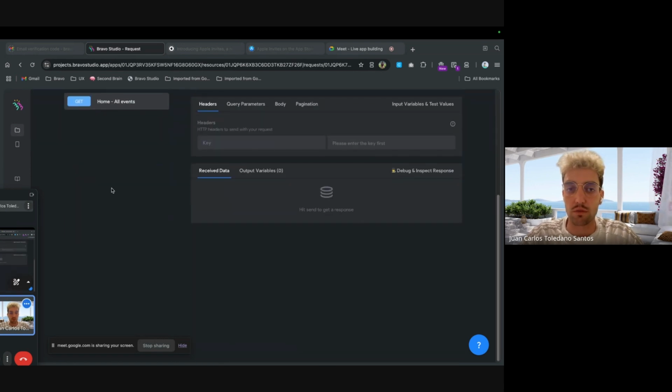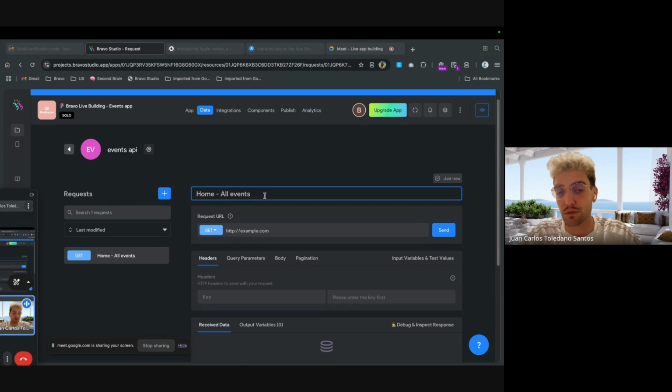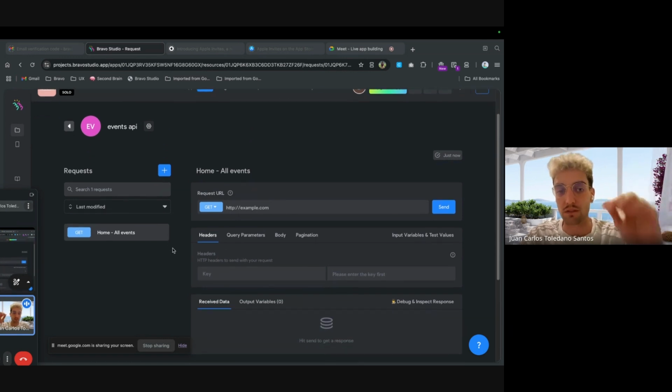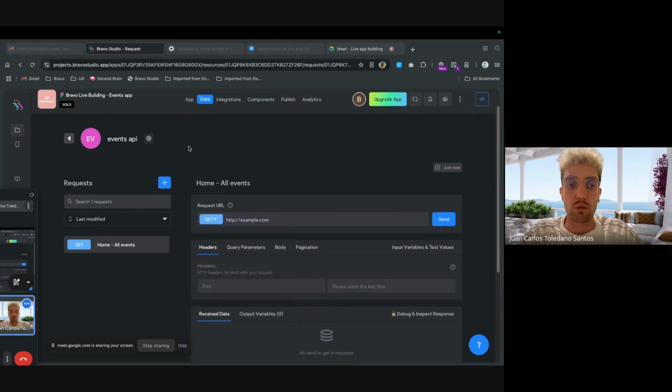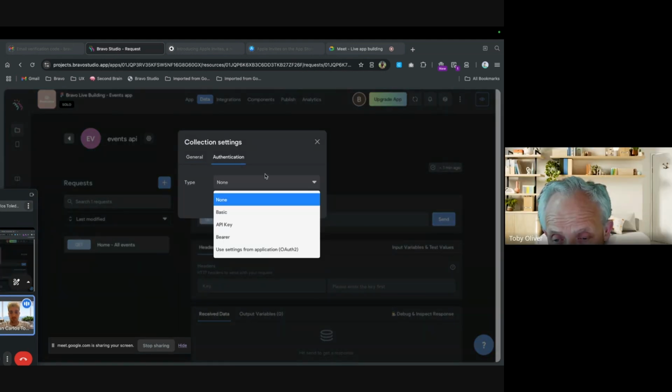So as you add more endpoints, you wanna make them as descriptive as possible. So another thing I do is I usually add emojis, because when we have like 30, 40 endpoints, it gets messy. So one question, Toby, did you add the authentication to the endpoints or not? Yes, so they're authenticated. Okay, so you're setting some authentication. Yeah.